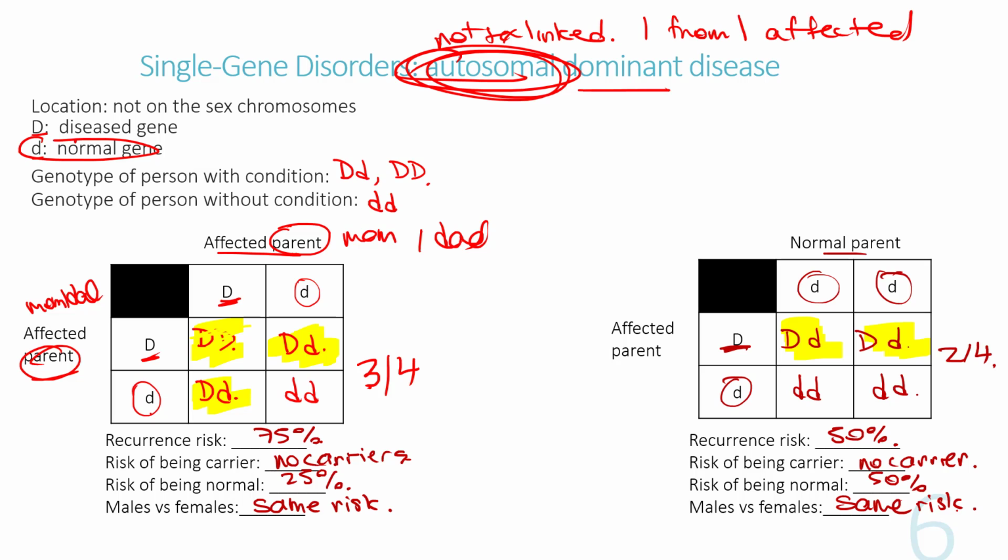So this is an example. This is what happens when you have an autosomal dominant disease and it's passed down. So some examples of autosomal dominant disease is Huntington's disease, right? So you have to inherit it from one parent, and that will lead to signs and symptoms related with Huntington's disease.